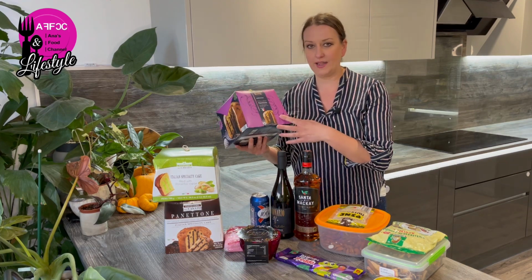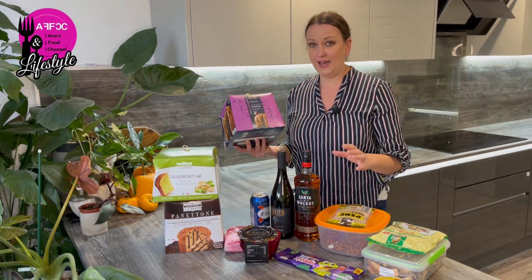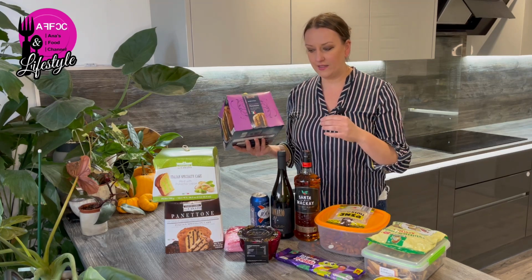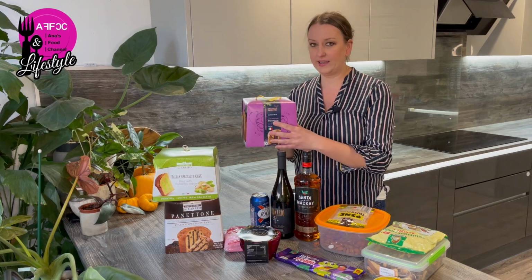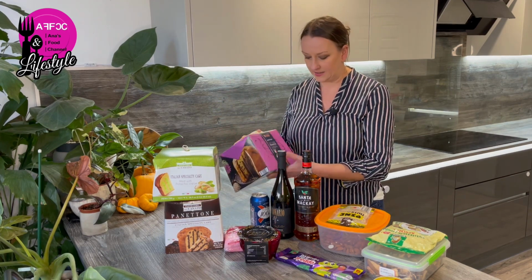They already have like 7-8 months date on them. However, I've had my panettones 6-7 months past the date. The worst thing that happens is they just go a little bit stale. I haven't had them go moldy, though I haven't left them probably long enough. But for something like this, I get like 1.5 years out of each one if I choose to keep it and not eat it. I think that's absolutely brilliant.